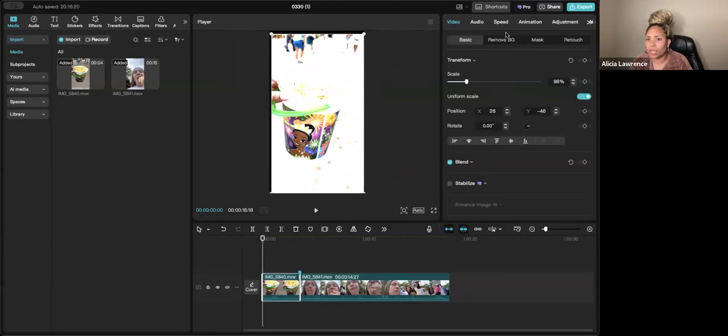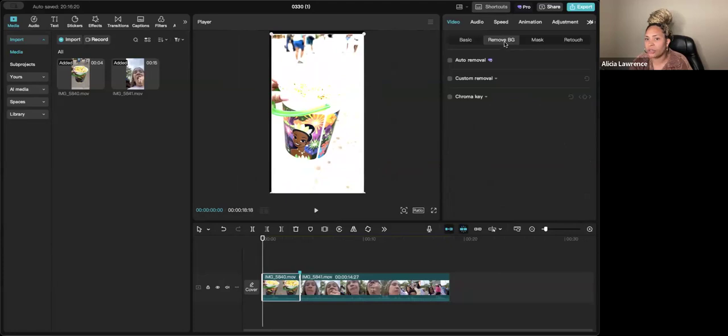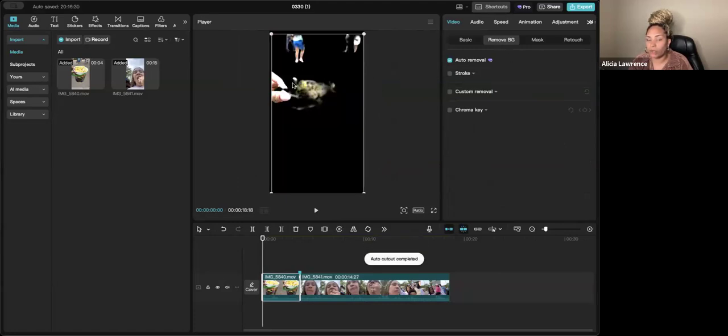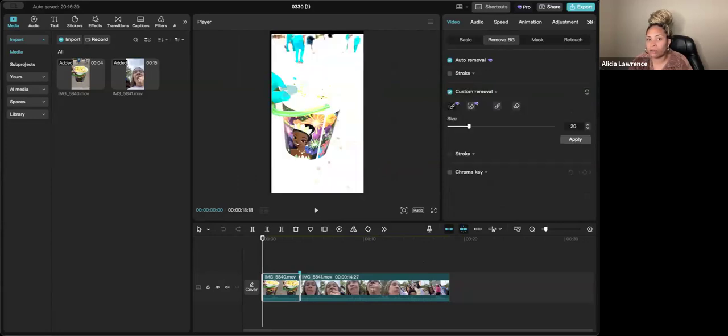Another thing too, that is a paid feature is the auto removal of the background. So let's just say I wanted just the popcorn bucket. Well, actually, it's just gonna take my hand. See, you really want to use custom removal, but now the thing is you got to be a little bit more accurate in your drawing to try to fit around all of this. Background remover is one of my features that I do like. However, when it's a person, which we'll go into in a minute, the auto removal is better, but there is a custom removal for where you draw it.